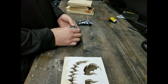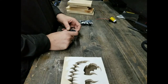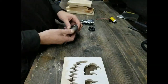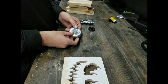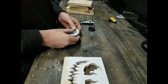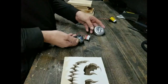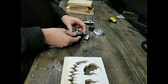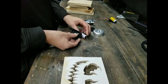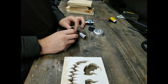This here is what I use as the on-off for the light. Alternatively, you could actually do a puck light. I don't actually use the puck light, I take it apart. And the finished product comes out something like this. Not every time like this, but something like this. So you've got the light on the back side. Press the button, it turns on.